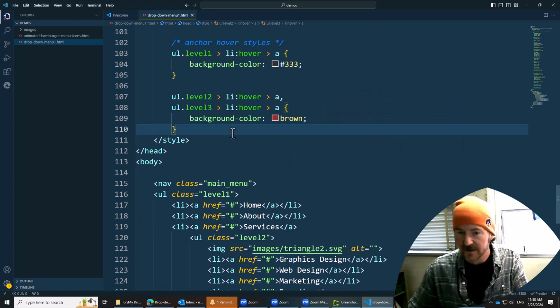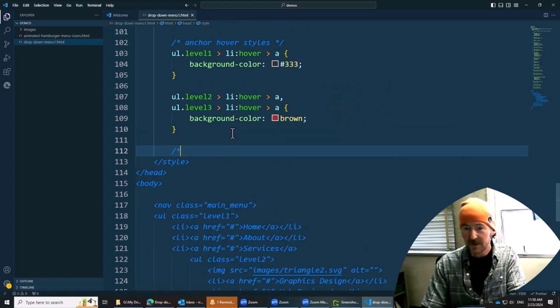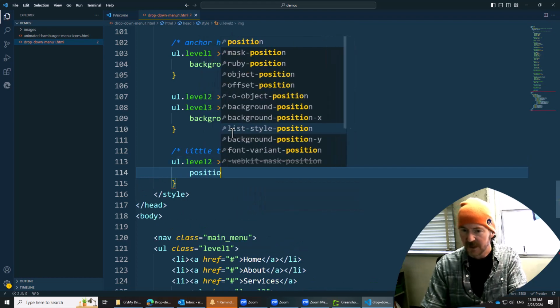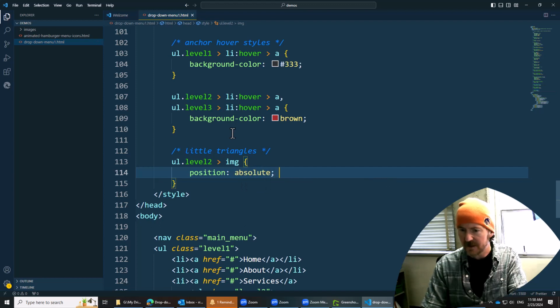And I guess I can add a comment, little triangles. And let's see, unordered list dot level 2 image, position absolute.